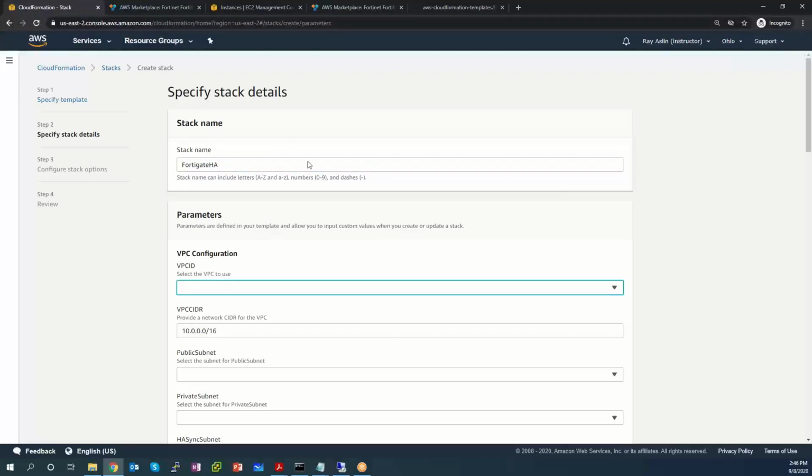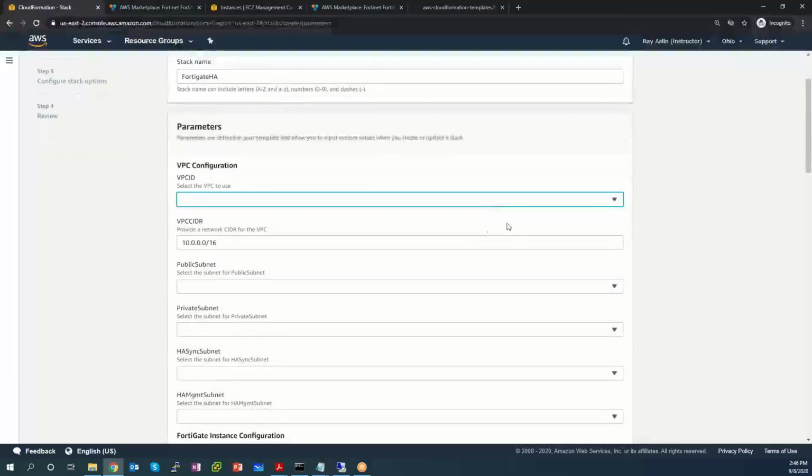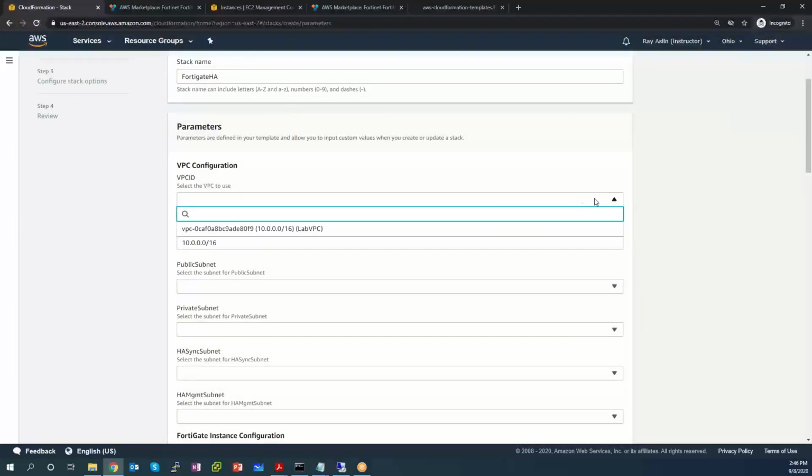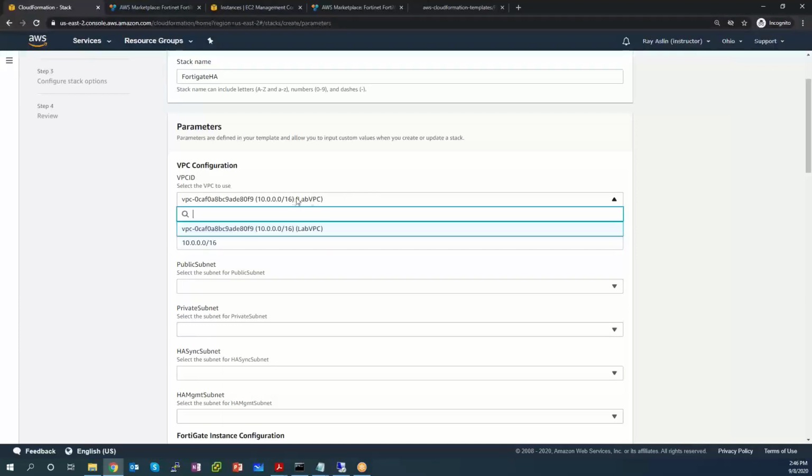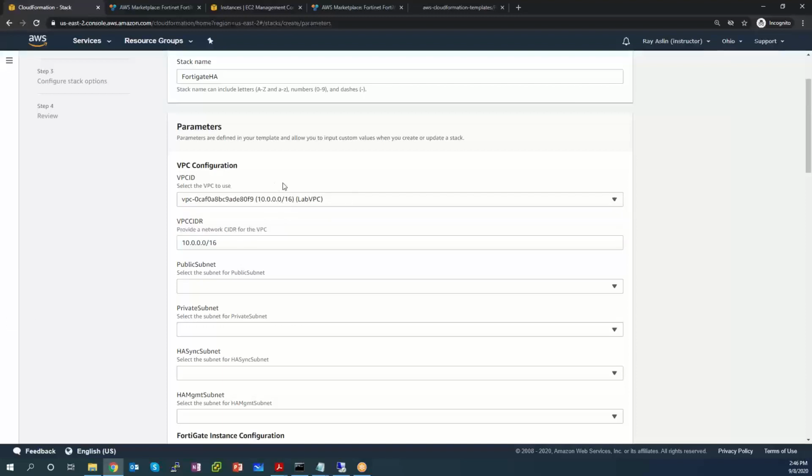All right, wonderful. This one is for an existing VPC, so it wants to know which VPC I plan on using. I only have one VPC, the Lab VPC, so there it is, and fortunately it lists the name for it, makes it nice and easy. What's the VPC CIDR? Well, very fortunately, if I had any doubts at all, it's listed in the output just above that, so 10.0.0.0/16 works fine.